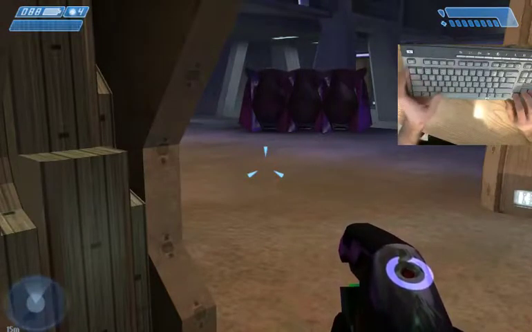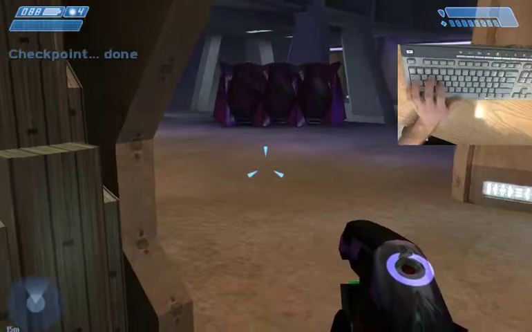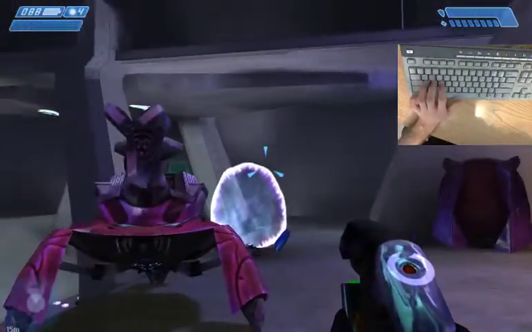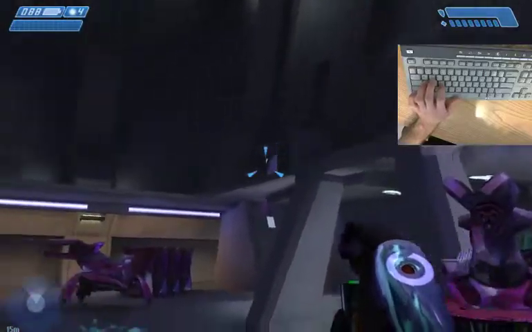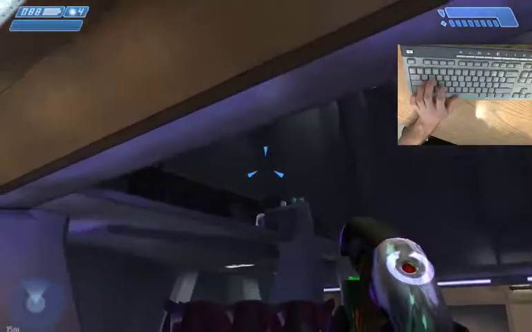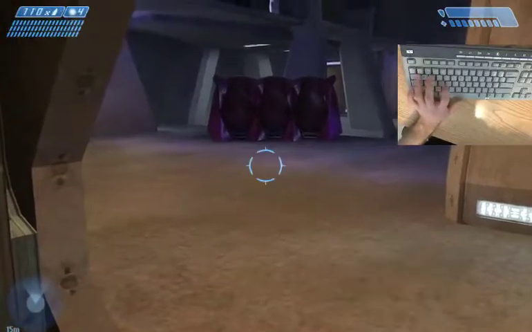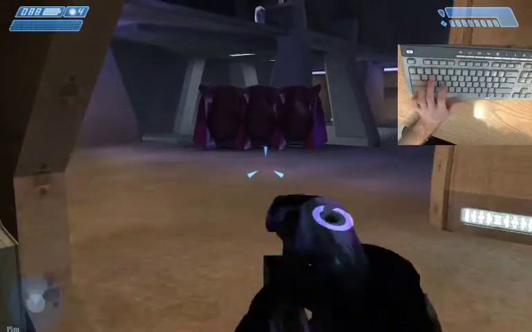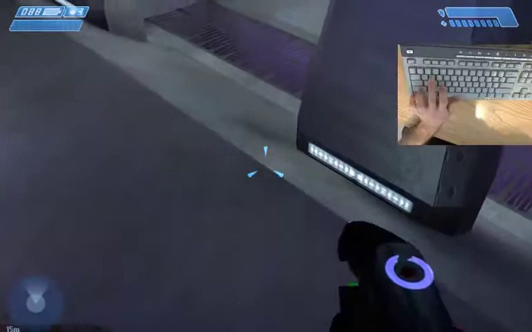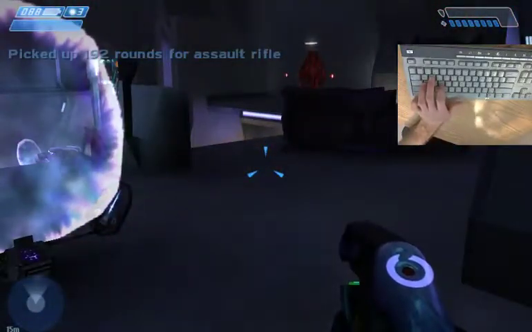Right here, you want to do a plasma grenade jump up here. Otherwise, you need to go through that door, go into another room, go up top, come back out here, and then go through. This grenade jump right here saves a lot of time. One of the fastest ways to do it is throw a grenade about there, jump up, and then jump. That's basically the fastest method.